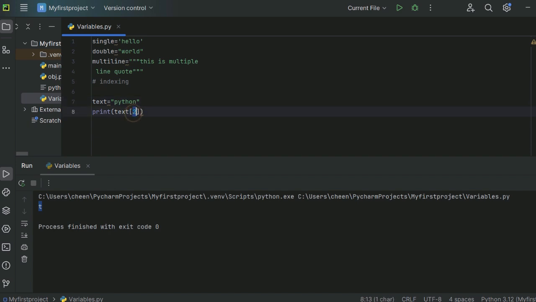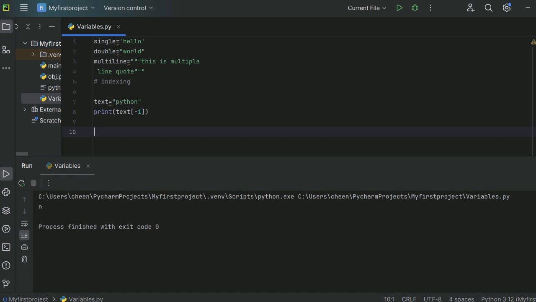So this is how you can print the value. You can also go for the negative value here. I'll show you how. Let's say I'm writing -1. Now -1 means I'm going after 0, -1 comes, so it comes to the end. If you execute it, see the result is n. So this is how index value works. It works both with positive as well as negative data.